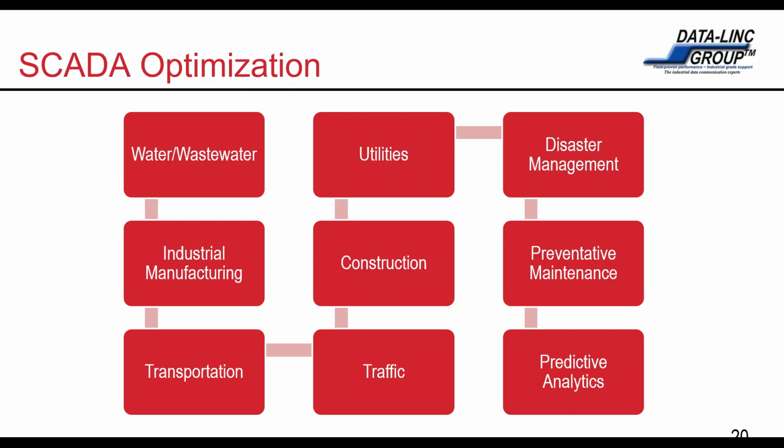For example, in water and wastewater, it could be used for remote tank monitoring, water level automation, real-time leak detection, or in the manufacturing industry, it could be used for product monitoring, tracking, factory robotics, supply chain optimization, process and monitoring control. Similarly, with utilities, smart grid systems, substation automation, cement and mining, and several others like predictive analytics and predictive maintenance. Those two are some of the new things that companies are starting to do today. It really helps when you get an indication of failure that might happen suddenly, and when you can predict, you can fix those things ahead of time and prevent unplanned downtimes.